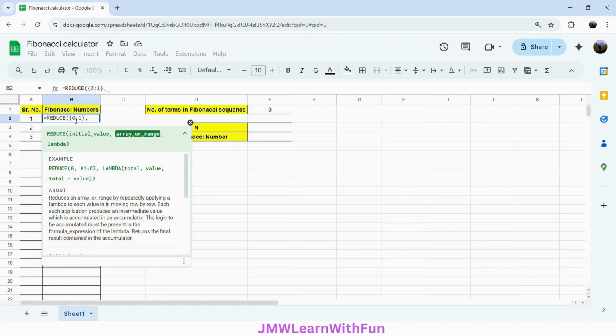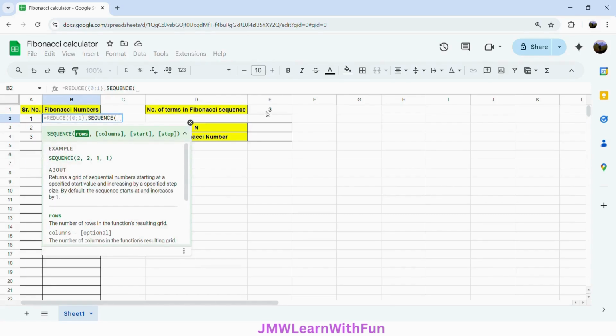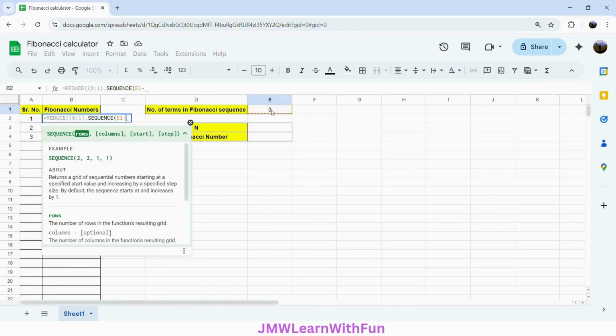For this we want the number of terms, 0 and 1, 2 terms already taken, so for value 3 in cell E1 we want 3 -2, 1 term, this can be arrived at using the sequence function. We will write sequence E1 -2. Again columns 1, start 1, and step 1.